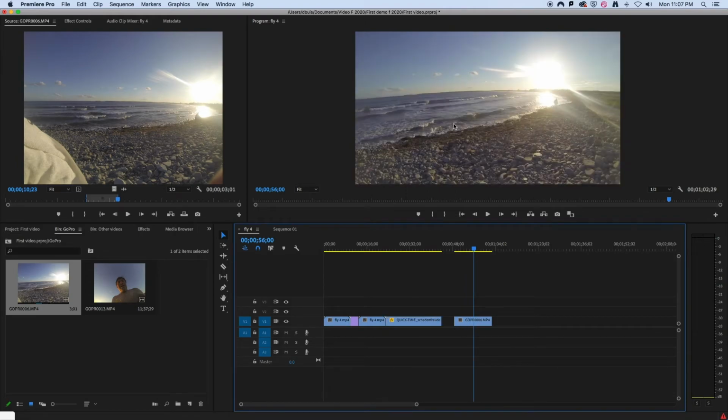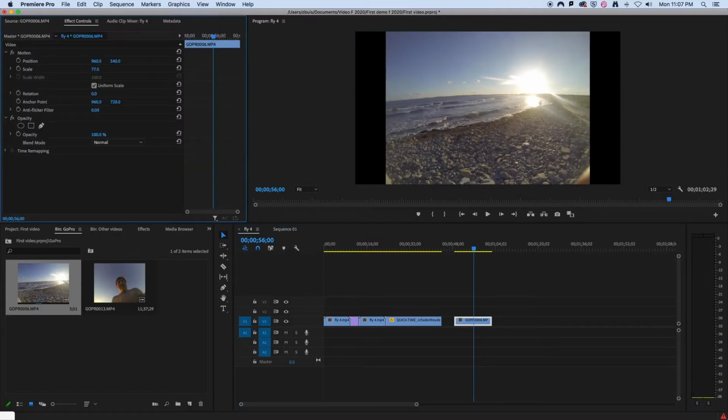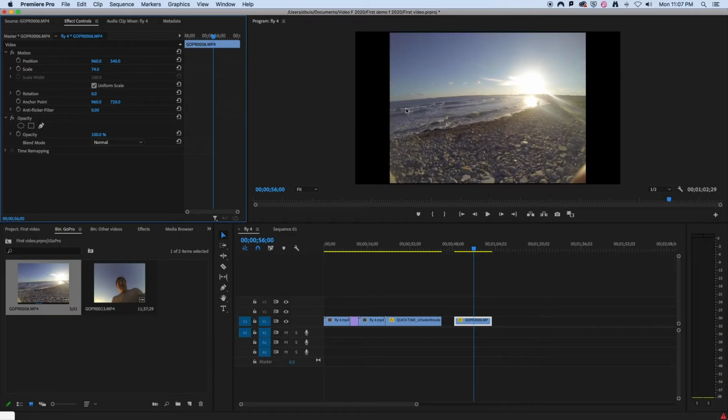Now you're going to see it, it's actually larger than the screen itself, so you can click on this, go to Effect Controls, and you can drag it down a little bit smaller. Now let's say you don't want to waste any of the video, and you want to stretch it out so it fits this, even though it stretches the video.